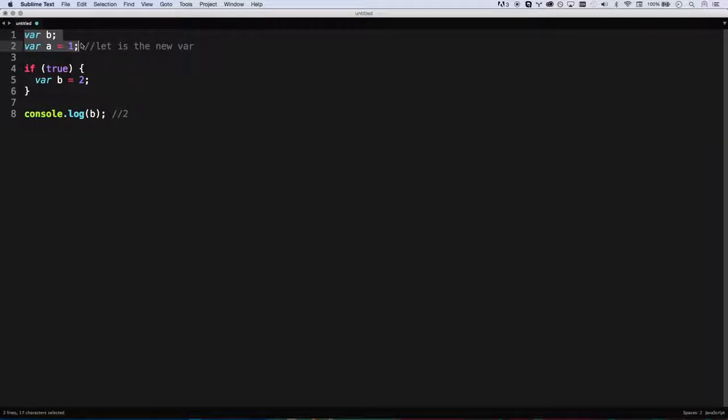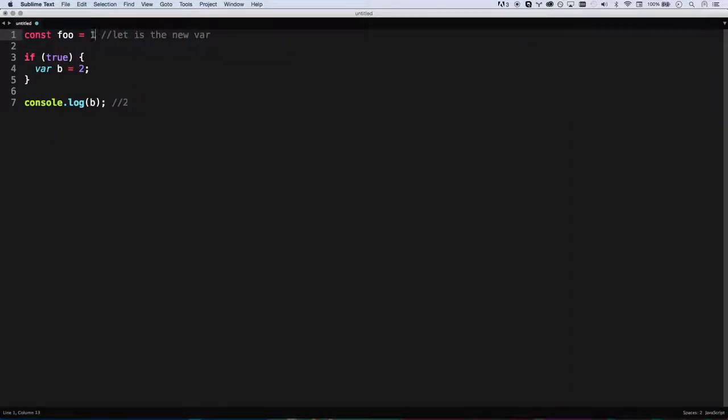And then there's also this new const, foo equals 1. Const is the same as let in that it's block scoped. So bar equals 2, and I try to log bar. Nope, get an error. Bar is not defined, because it's outside. Now if I change this to var bar, bar is going to be 2 because var is function scoped. But changing this to const is again block scoped, and constants cannot be overwritten. So if I try to change bar to bar equals 3, I get an error.